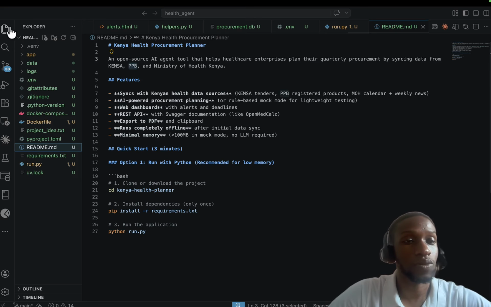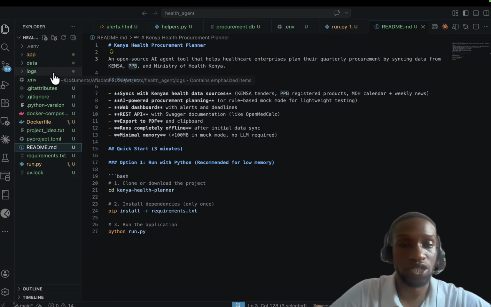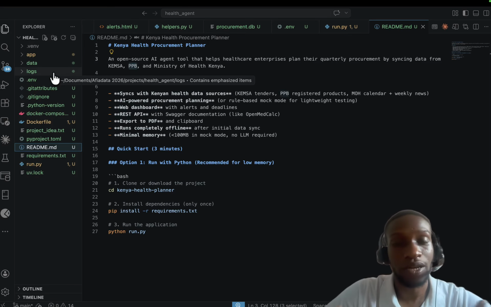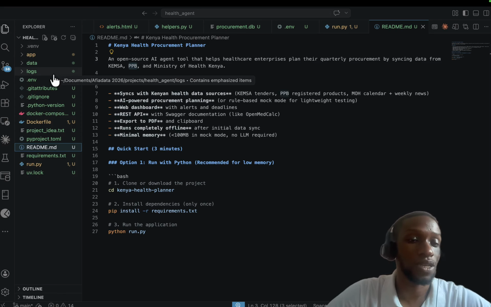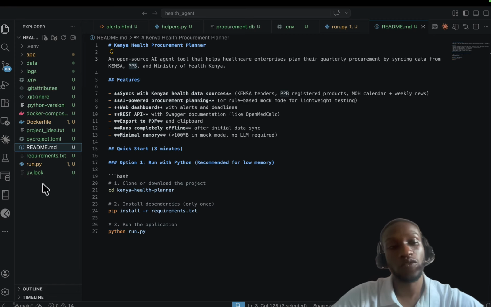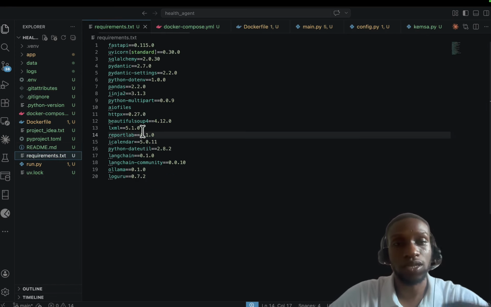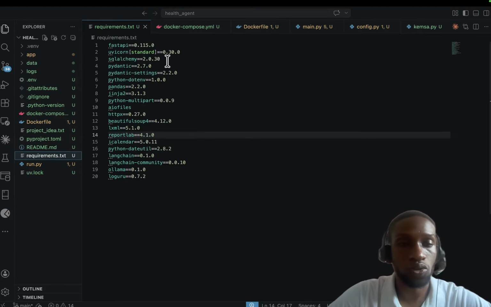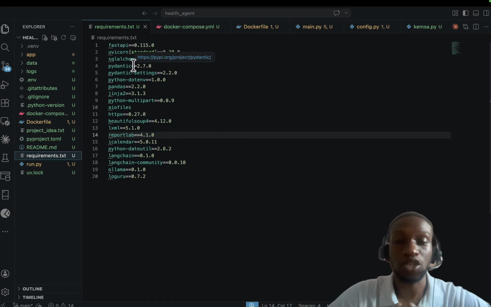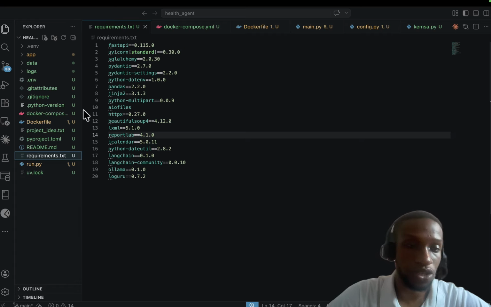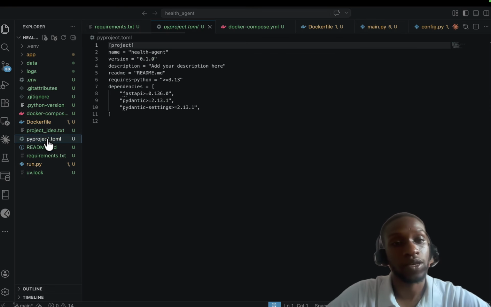So the second thing now is to understand the project structure and some of the things that are needed. So number one is obviously, where do I start from? Number one is obviously your requirements, the things that you require to run your project. So these are the requirements.txt. Everything will be here. You can use pip or uv. I prefer using uv, but these are just what DeepSeek provided, and I just copy pasted them in just to get me going. Again, the idea here is just to get you started and moving as fast as you can for you to see what's happening.